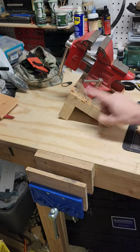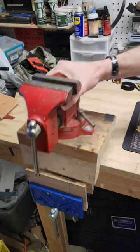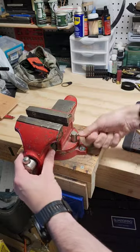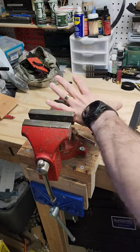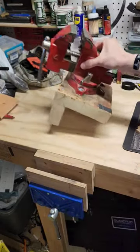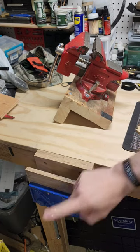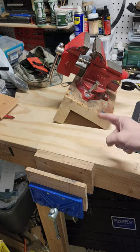Then go out and buy yourself a normal vise and put it in an L-bracket. This allows you to put in this vise whenever you want. And now you can use it, but say it is now in the way and you're trying to use your workspace — immediately take this off, put it somewhere else, and now you have a flush surface again. Only use the vise when you need to use it. Solid tip I've been using for several years.